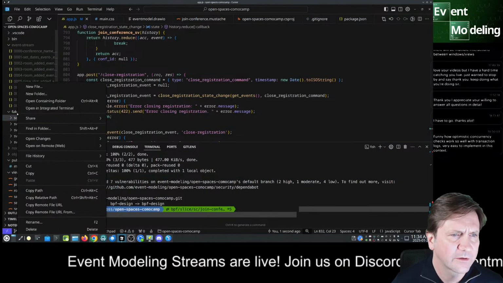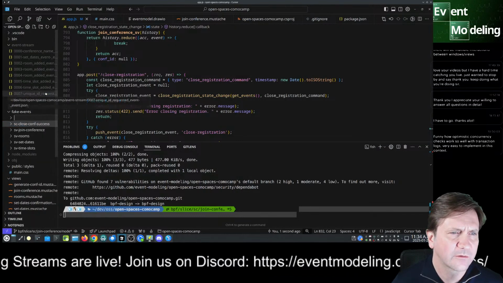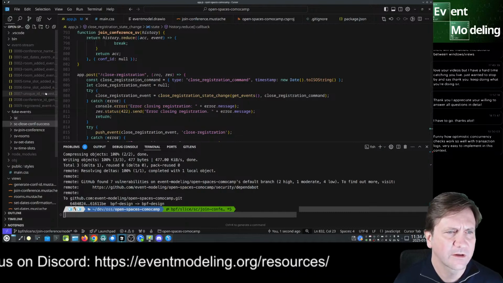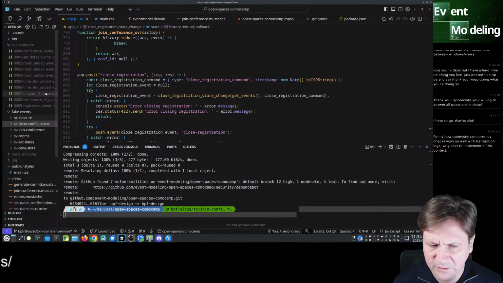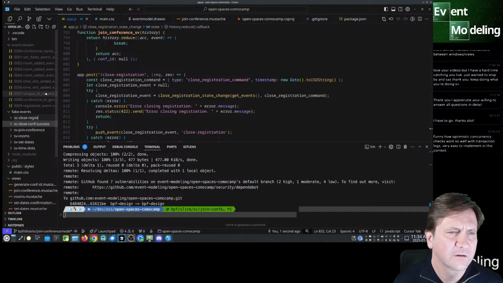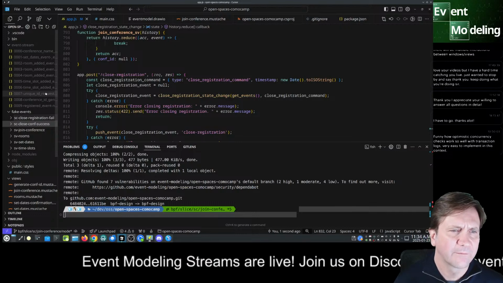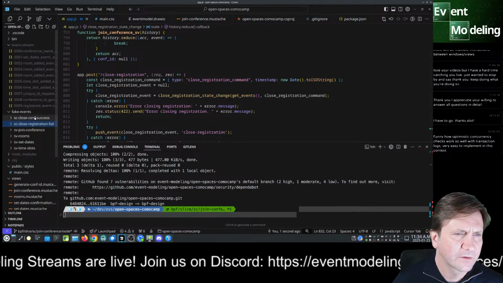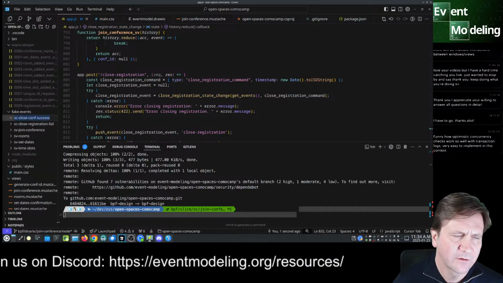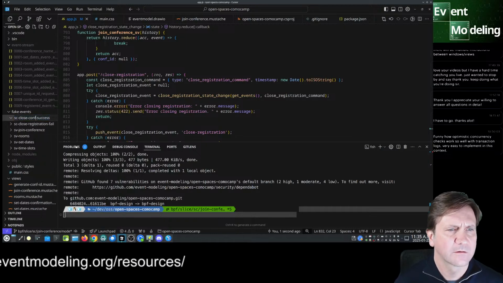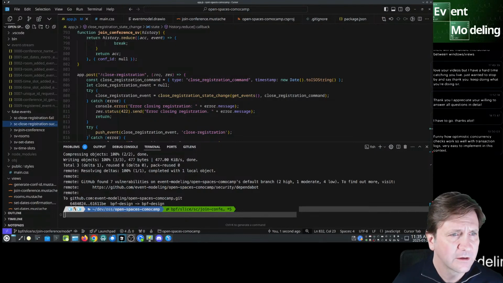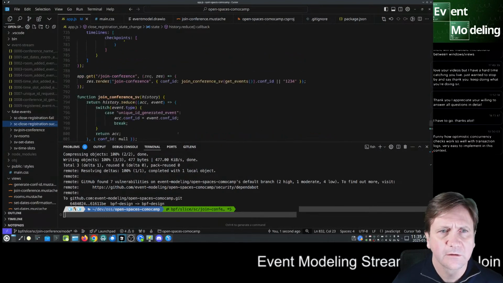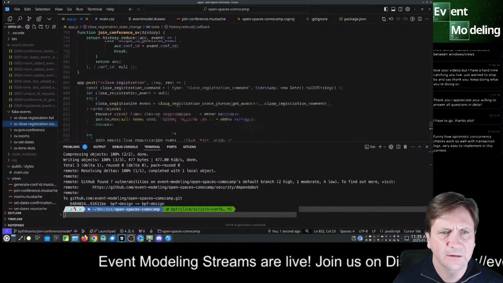And then we want another fake event, create new folder, state change, close the registration. Fail. And let's just rename this to be registration. Okay, and that's it.